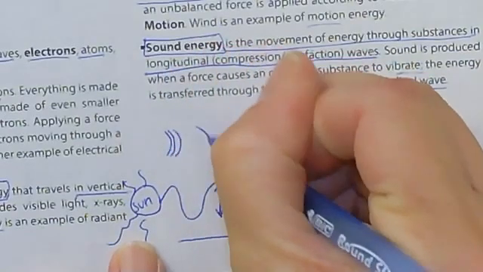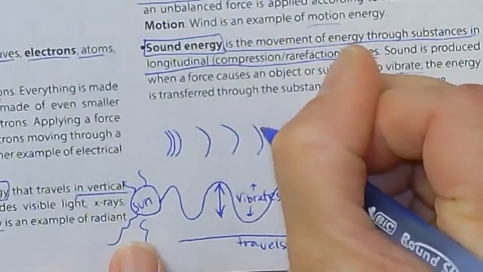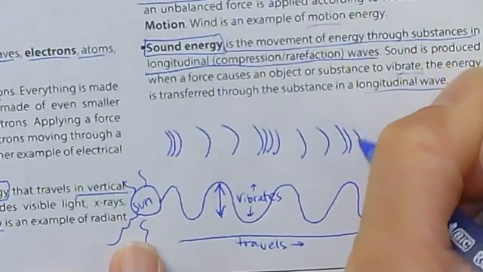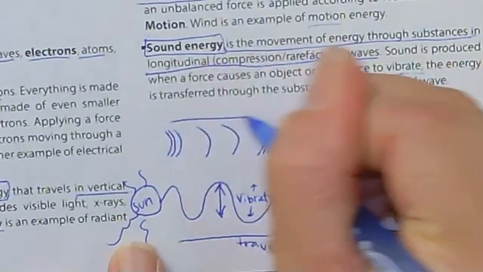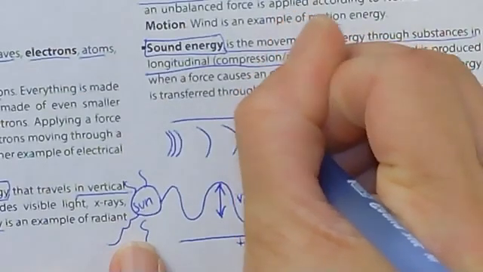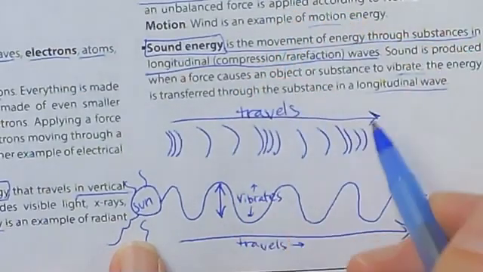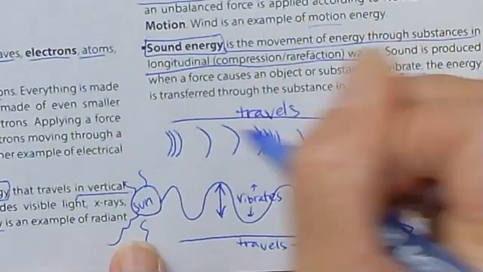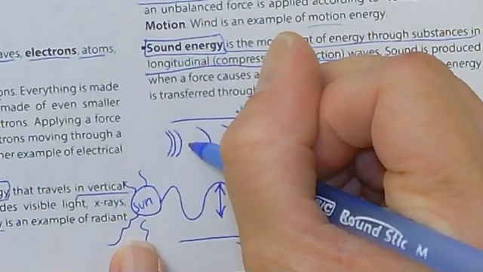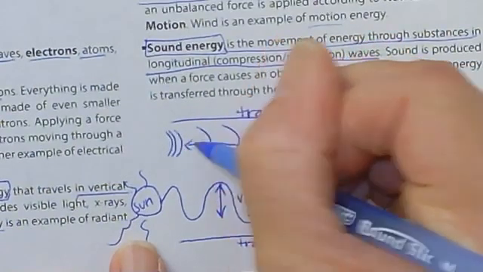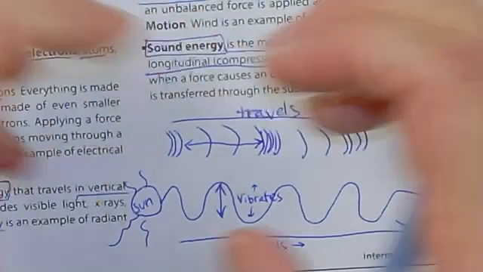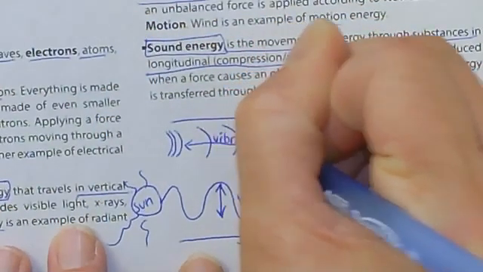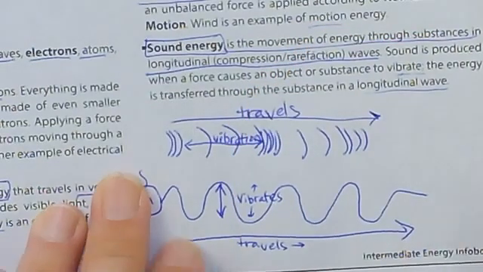So longitudinal waves look like this. They'll get farther apart and then compress. So basically, they're traveling in one direction. So it travels in this way. And then the vibration happens between the compression of one end and the compression of the other, kind of like a spring, okay? So this is how the vibration of the waves occur.